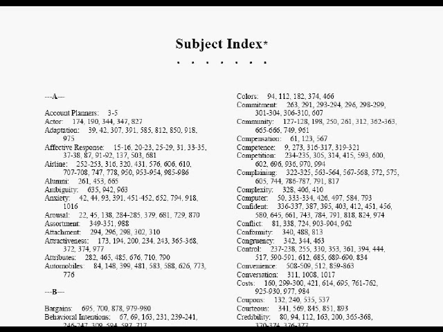A second way to find a scale of interest to you is to use the index at the back of the book. It has many terms listed there that might not explicitly be found in the titles of the scales used in the table of contents. For example, you'll see here the word colors. Several of the scales in the book have something to do with color, and you can turn to those numbers there and find those scales and see if they fit your purpose.